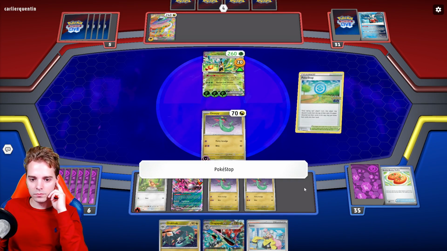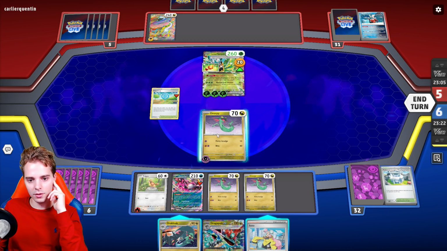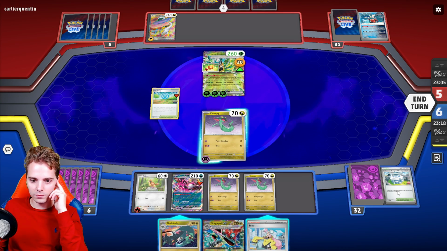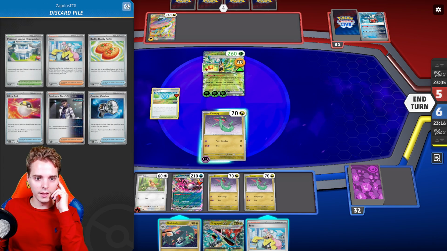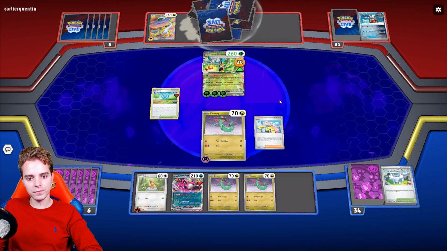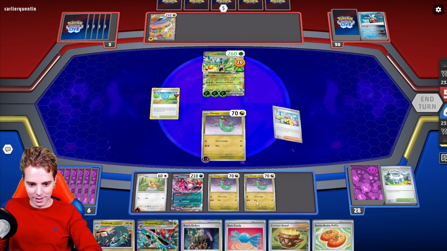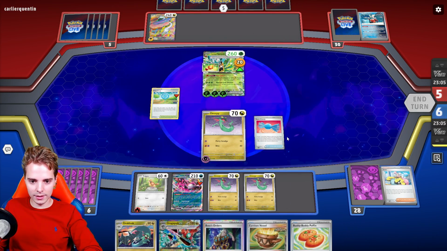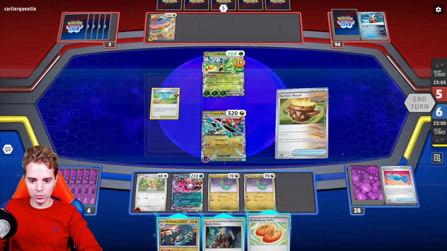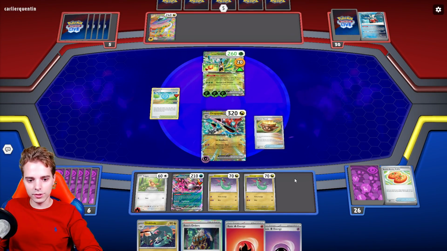Pokestop, Candy. Nope, and our Stadium that we really wanted. I am not going to be giving a Drakloak. No candies. No candies, no anything. Oh yeah, there we go. Here we are. Candy Dragapult EX. Into the energy as well. Let's freaking go.